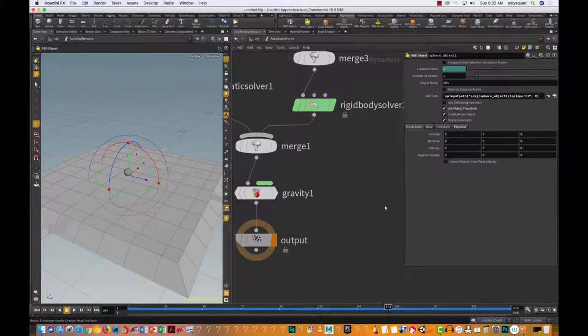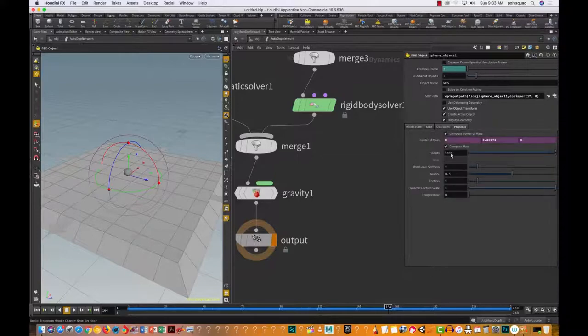If you look at the physical tab right here, check out bounce and friction. These are the things that if you change them, you're going to see a difference. So let's take our bounce and make it 1 instead of 0.5. So a little more bounce.